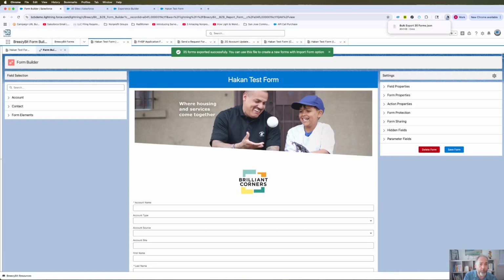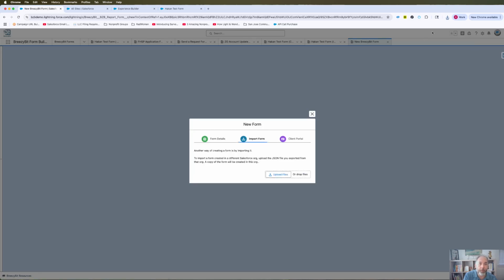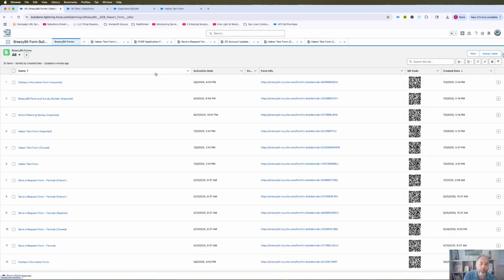And all of the forms are in this file right now. So you can just put this in your drive as a backup if anything happens. The only thing you need to do is you just need to come back here, import form, and just import this file here. It'll create those 35, in our case, forms and surveys for us in just one click.